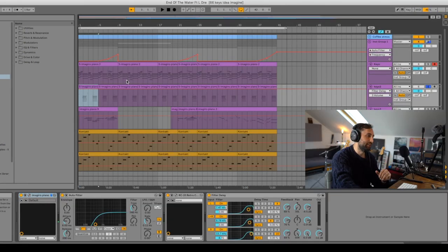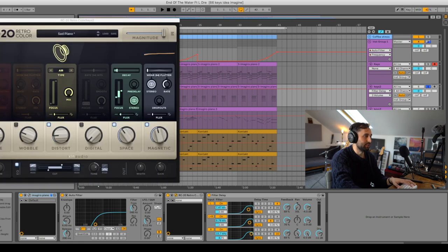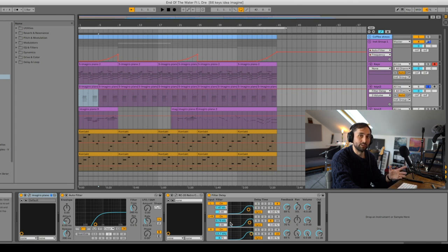So next I duplicated the Imaginary piano and I've just played the D flat, or the last chord of the 3 chord progression, as well as some little melody notes in there. But I've cut out the low end and added some RC20 for a bit of retro flair, just a sad piano preset, and then some filter delay on the top end of the spectrum. So when you blend it in, it just adds a bit more variance to the progression.